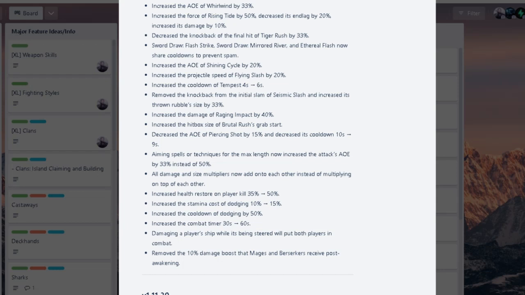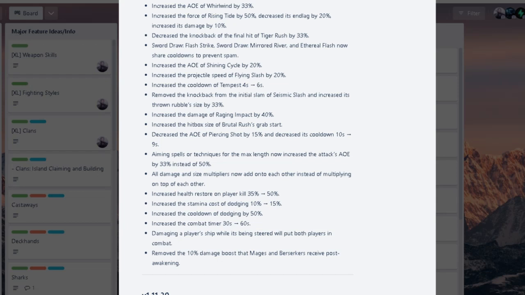Yeah. And increase stamina cost for dodging from 10% to, oh shit. Dodging is getting, okay, cooldown increase by 50%. Oh shit, bro. That means you cannot spam dodging as much. Running from players will be very annoying now. Oh shit. Damn it, dude. I love running away, though.